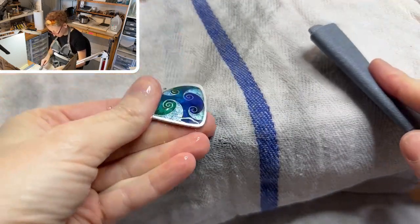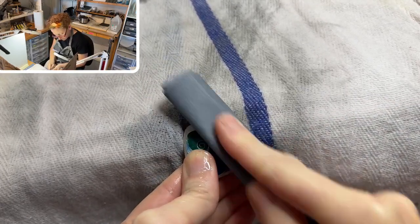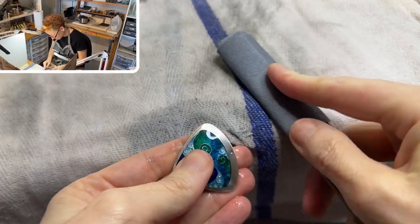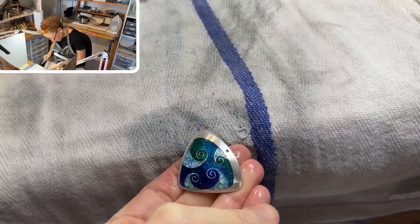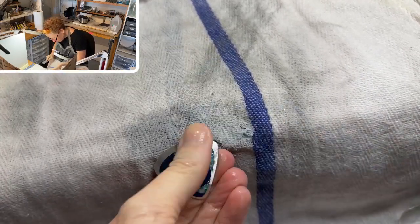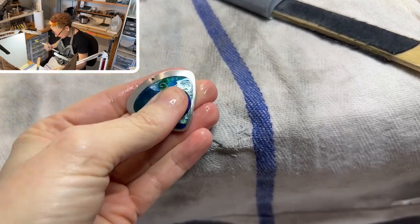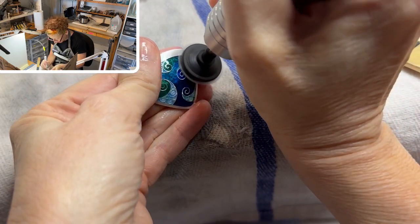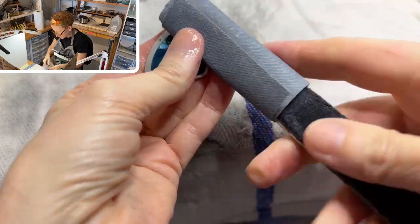Start with the big one. And now's the time where there's a dance. You know, sometimes you have to backtrack if you're exposing any scratches, and I can see a scratch right here. I don't know if you can see that. I can certainly see it. So I'm going to backtrack. It's a dance. See if I can take that out with this. That's good. And then come forward again.